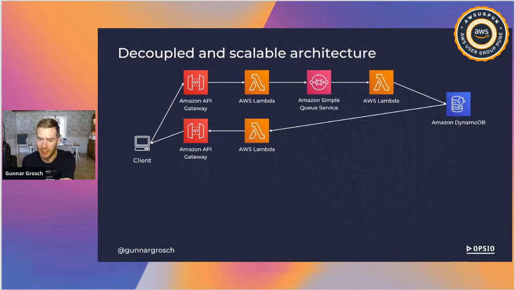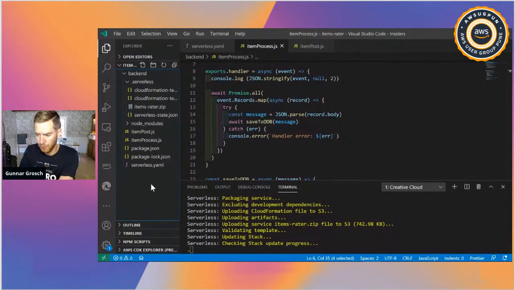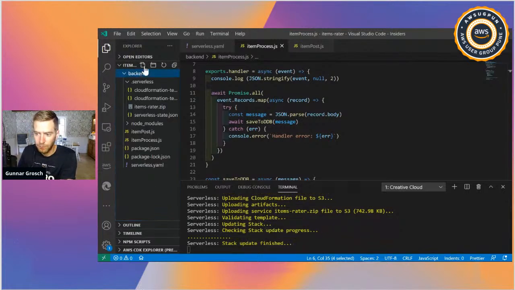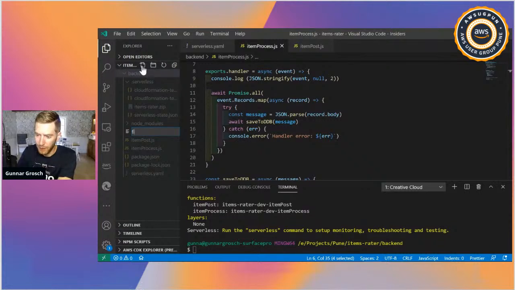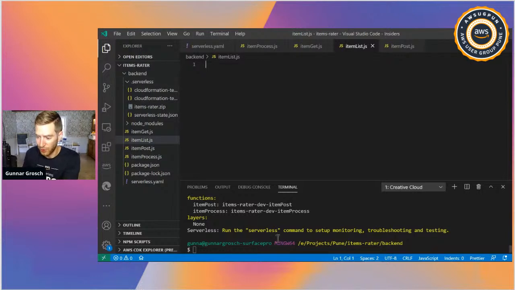They work in more or less the same way, but we're going to create them as two separate ones. Okay, so let's start creating those. We'll have item get.js and item list.js. Those are the two.